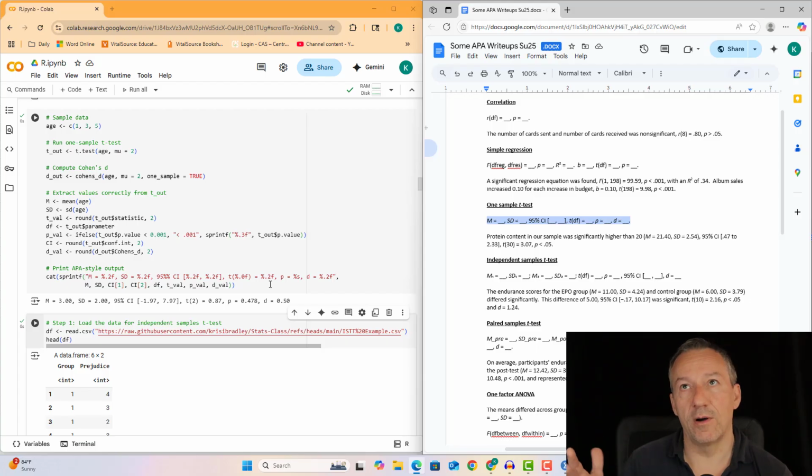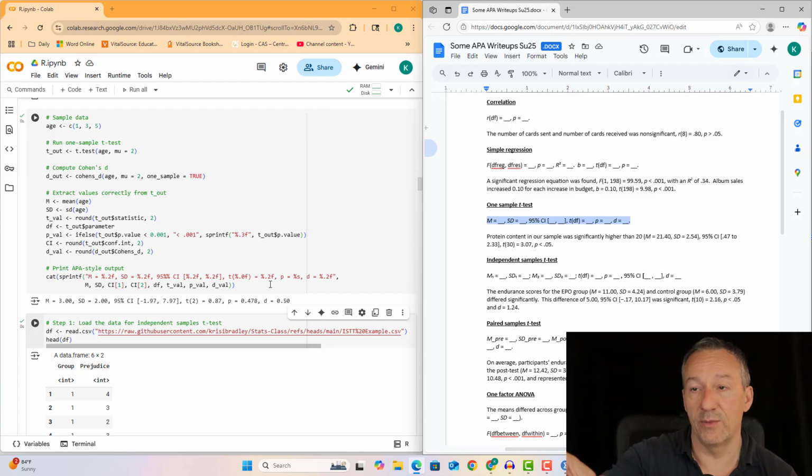For some people, they consider R to be more difficult than SPSS because SPSS is point and click. But if you have all this loaded up and you have the data set, it's just shift enter. If you have exactly what I have here, you can just copy this over and do it over and over again, and it just pops everything out perfectly. You don't even have to search through the outputs. For some people, R is actually easier than SPSS.